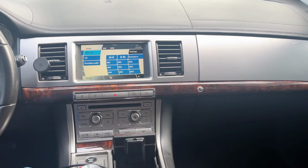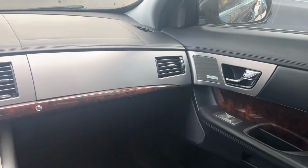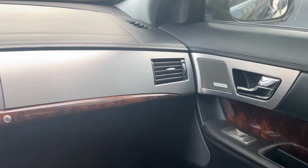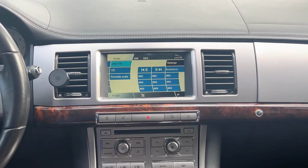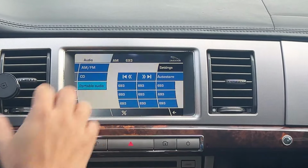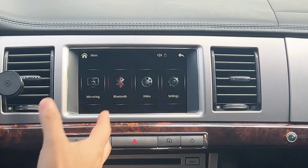We've got a Jaguar 2010 model with a Bowers and Wilkins sound system. It actually works on all sound system, regardless you have a standard one or a Bowers and Wilkins. And here's how we enter into Mr12volt. So on the main menu, you choose portable audio, and you choose USB, and there you go.